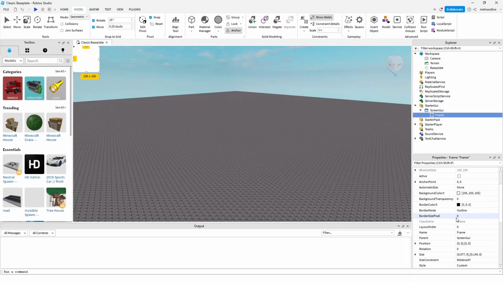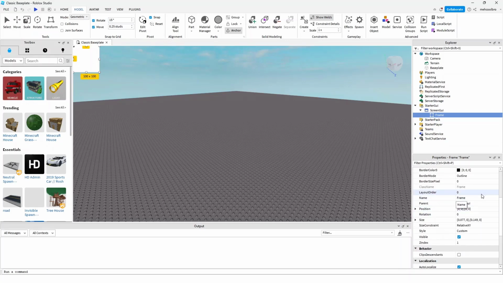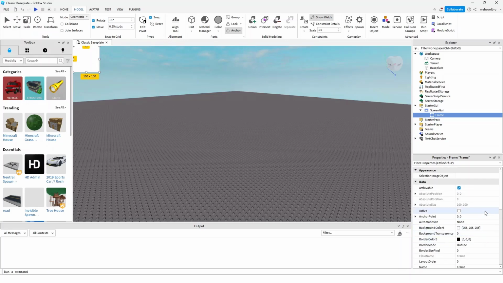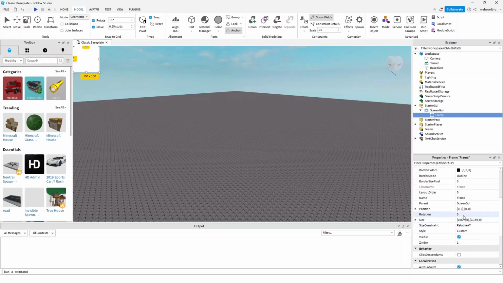Now we can also change a few things with this. The first thing that I think is important is that you go down here into your size. And I have a plugin on Roblox that makes it so that the size is automatically like this, where the first value is a decimal and the second value is zero. However, if you're just starting out with Roblox Studio, you'll have a big number here and a big number here. In which case, I suggest you set those numbers to zero, and then set these to decimals. And let me show you what that does.